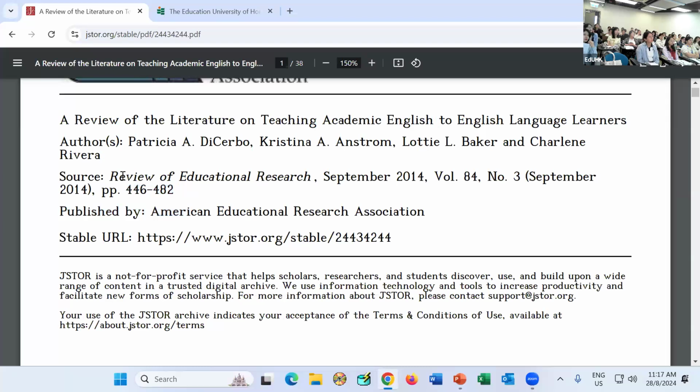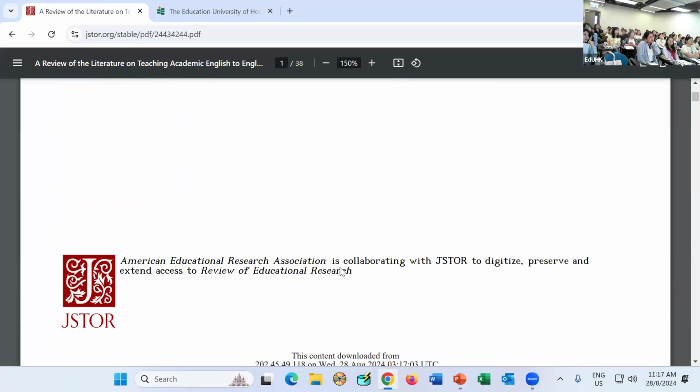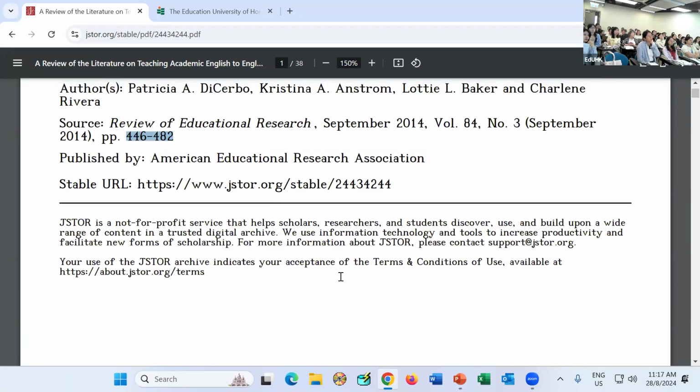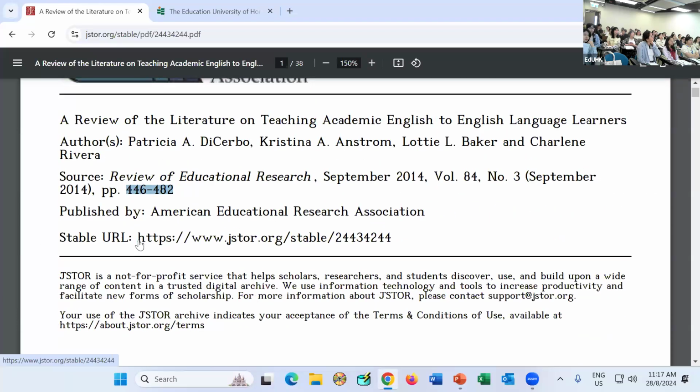Right? So it's very easy to find, almost always on the first page. And if they don't give you the page number specifically, you can just check it in the bottom part of the page. Right? They will show the page number. So from this one, they have a URL. Right? It's a link. They said it's stable, then maybe you can quote it. They don't really have the DOI link. So this link is optional.